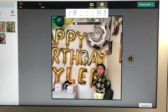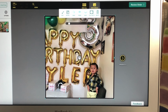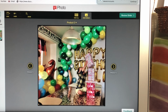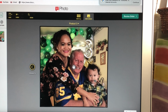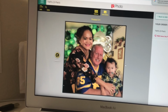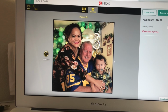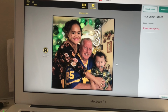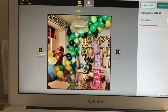See, I cannot adjust anything on this one. That's the best photo that I can get out of this. And the next photo will be this one. So, it shows the balloon. And next is this one, the family photo. What is good about this is I don't need to buy a photo frame to have the 8x10 photo placed in a frame. This will have a frame already.